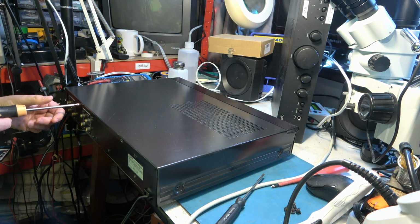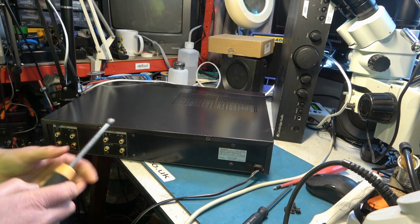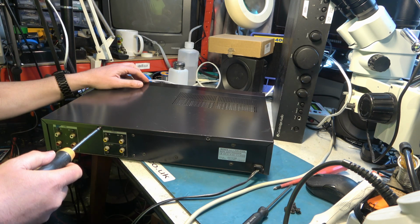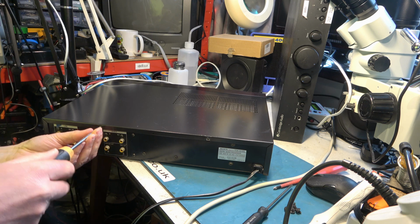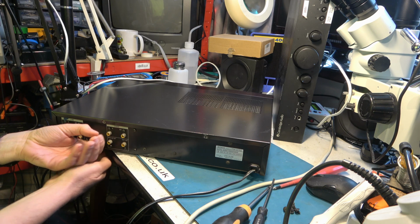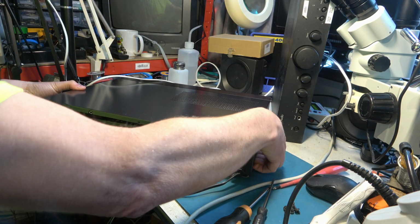So perhaps you could modify something like a Sanyo or any other machine so that the dropout compensator is disabled by turning the control back, or by fitting a switch perhaps, or maybe use a modulator switch to make that into a PCM targeted machine, so you could switch off the dropout compensator when you're running PCM digital audio tapes. I don't need to because I have enough working SLC9 machines.